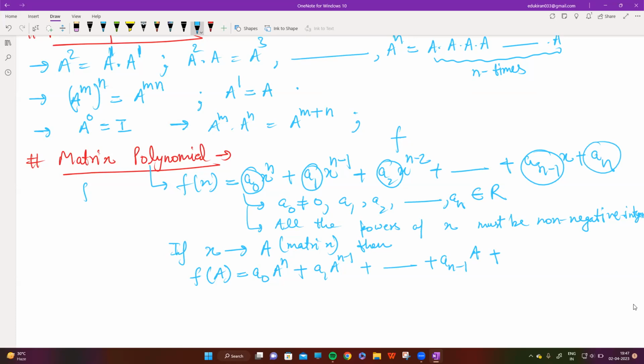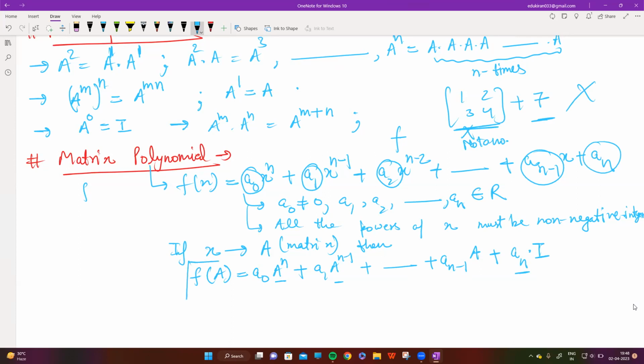When we were talking about polynomials in a variable, it was okay. But now we are talking in terms of matrices. How can you add a matrix with a scalar? If it's just a n, this equation is wrong because this is a matrix and this is a scalar. How can you add these two? What is the result? Nothing, because the dimensions are not the same. This is a matrix, this is a scalar quantity, not a number. So you can't add a n with this. So in place of a n, we write a n into I, because I is just like 1. It would not change anything.